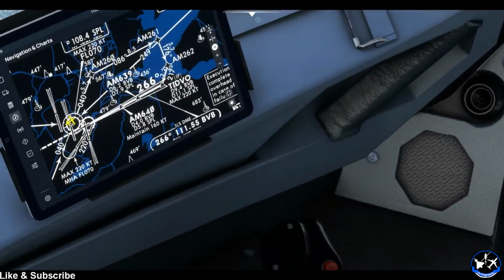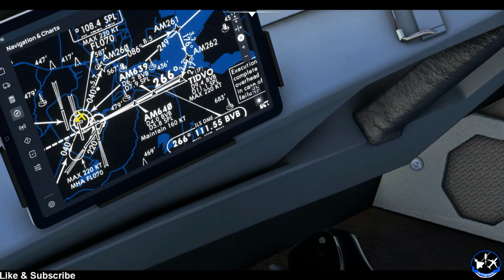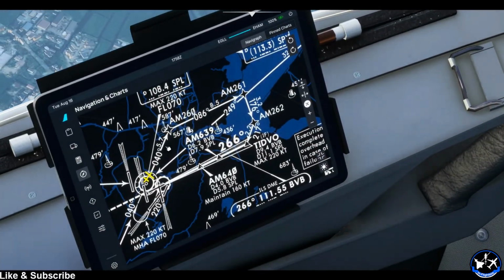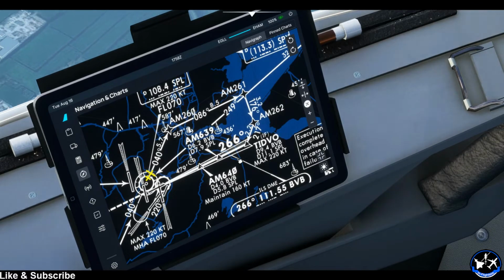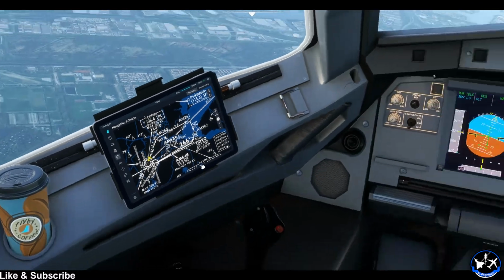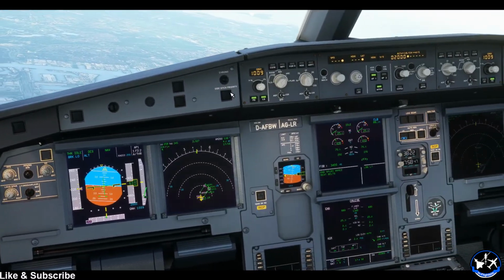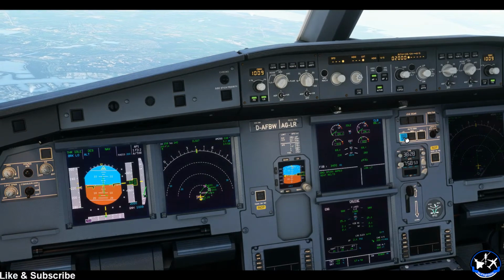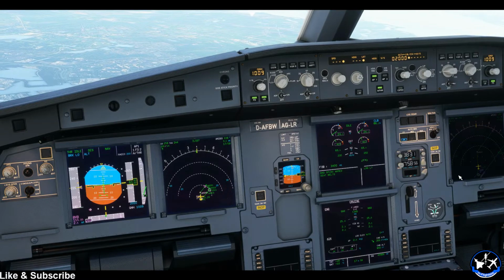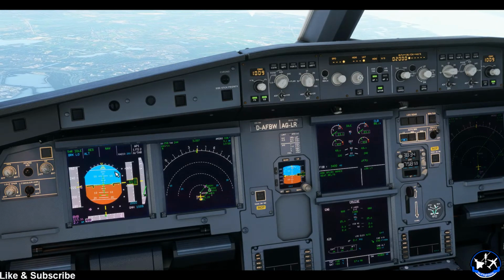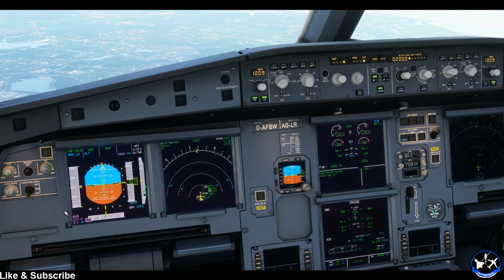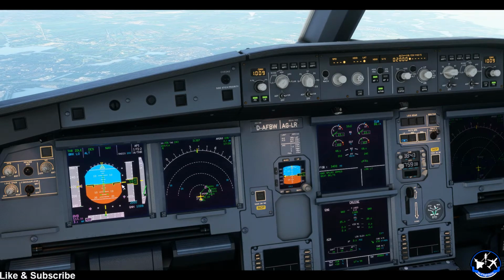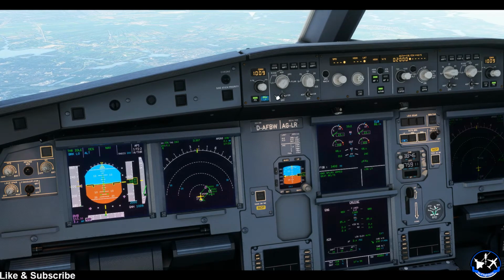As you can see from the chart, over the top, we should start descending now. Which we are, down to 2,000 feet, which is perfect, what we want. QNH is set to the local pressure setting, 1009. For landing, we've got auto brake selection of low. The landing system is on. As you can see, we are picking up the ILS for runway 27. Obviously, that will play more of an impact when we come around.